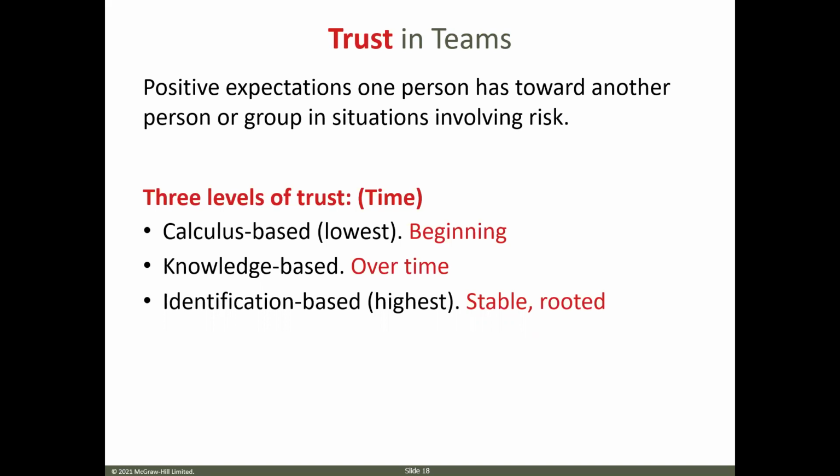Sometimes we have calculus-based trust. When we are doing a team project, at the beginning, we don't know the other team members. So this kind of trust is called calculus. Very basic, at the very low level. You're just going to know people, and sometimes you have this feeling that I trust this person or I don't trust them. Maybe you do trust, and next week you have the opposite feeling. So whatever happens, your trust is at the calculus level.